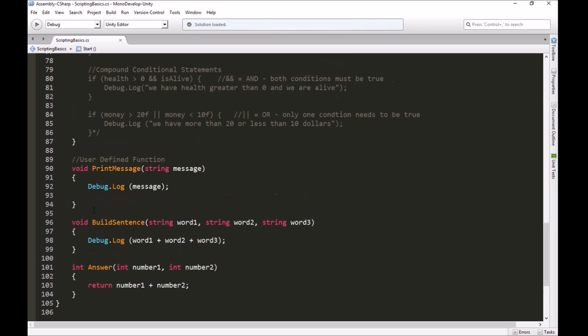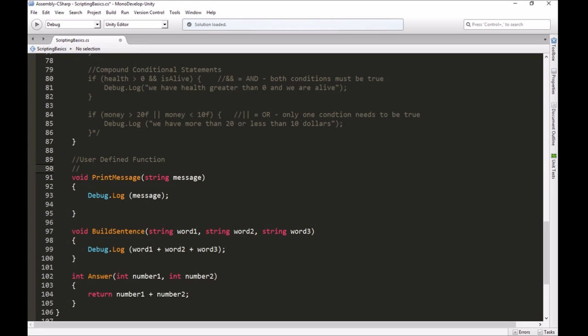So I've given you a couple of different types, okay? So let's put maybe a note in here. So the information in the parentheses here are arguments, okay?